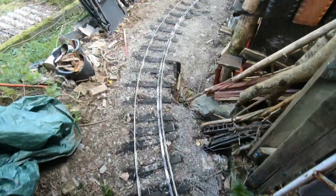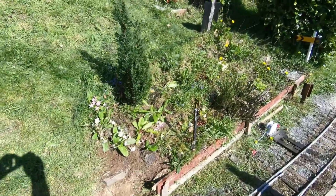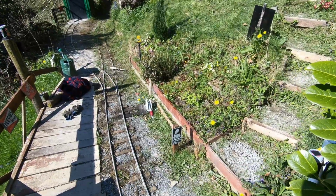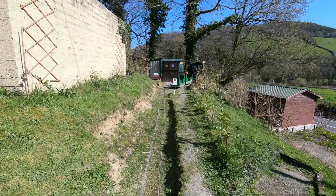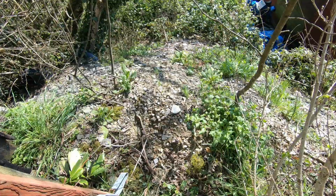I extended the check rail and did various work on the sleepers and levelling, and it's made a lot of difference. A bit of my gardening that any real gardeners would be very ashamed of, but it suits me.